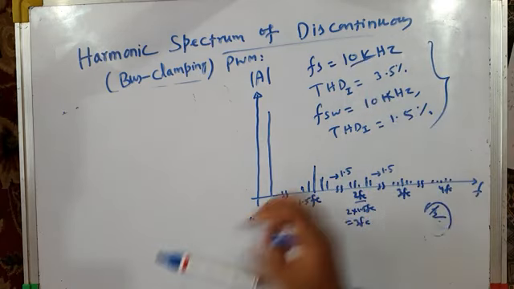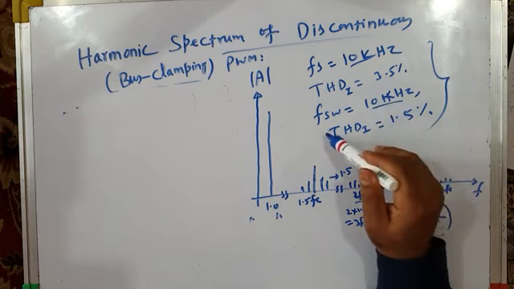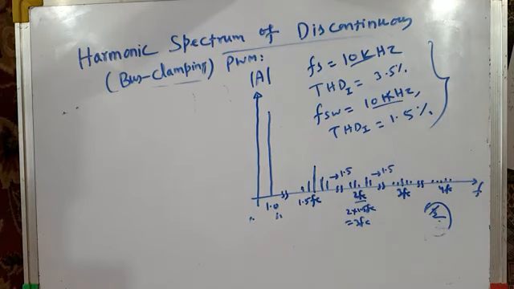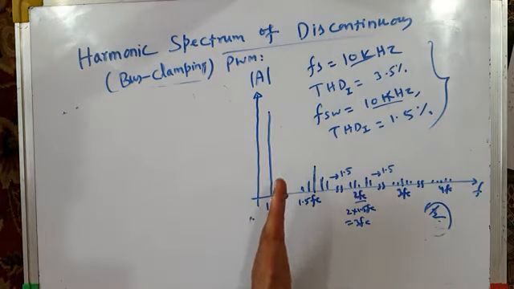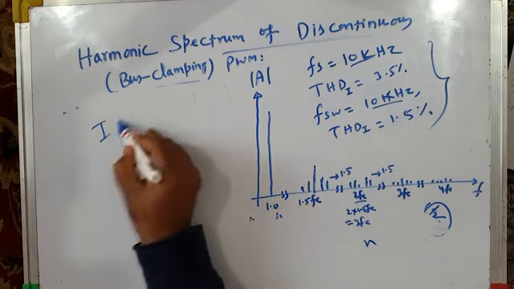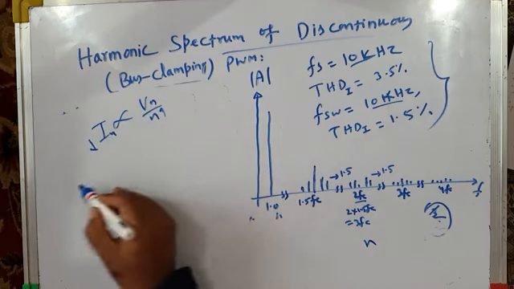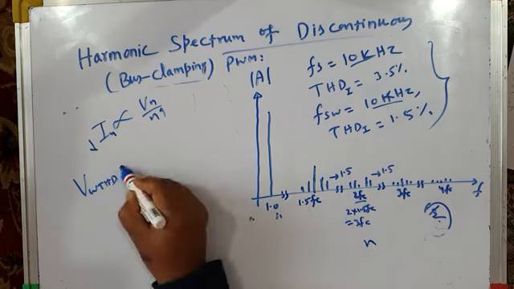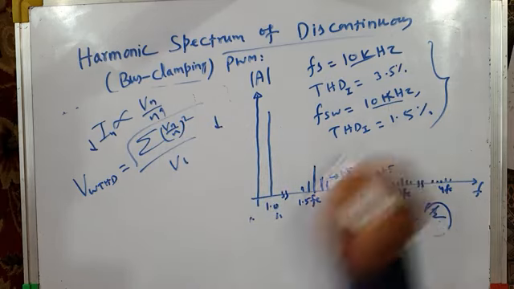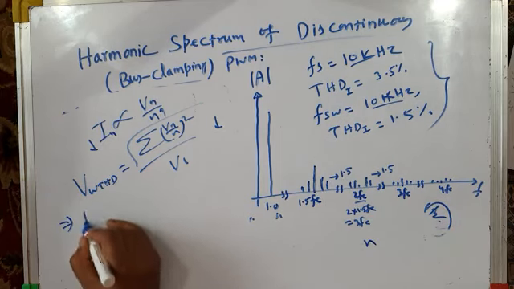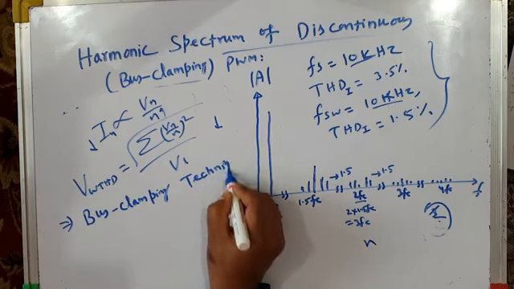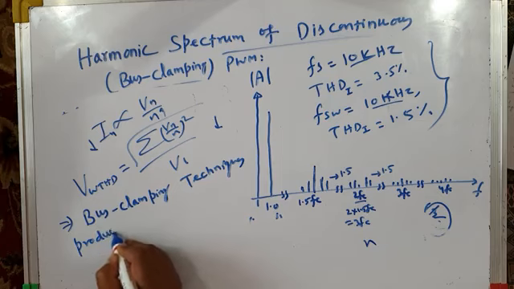Why? Switching frequency in both the cases is same. It's 10 kilohertz here, it's 10 kilohertz here also. But bus clamping PWM technique gives reduced THD or reduced distortion in the current than sine triangle PWM. It's because for same switching frequency, for bus clamping PWM technique, you have to increase carrier frequency by a factor of 3 by 2, that's by 1.5. So that increases n, harmonic order. And since In is directly proportional to Vn by n, as n increases, In decreases, and weighted THD also decreases. THD of the current and weighted THD, which is equal to square root of summation (Vn by n) square divided by V1, this also decreases. And THD of the current also decreases. So this means bus clamping techniques or discontinuous PWM techniques produce reduced current ripple.